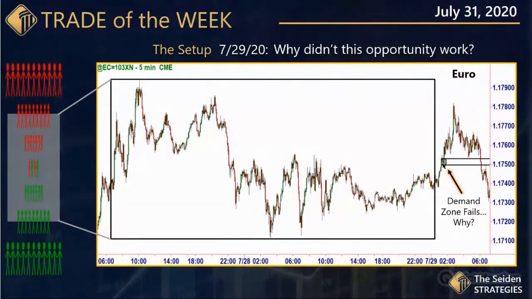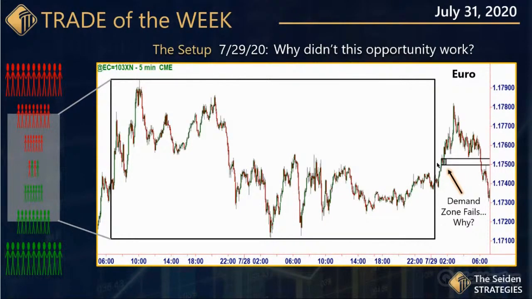So here's this demand zone. Now it did work out a little bit. You can see price did just come back and touch the level. I don't know, maybe went up 3-1. You'd really have to have your entry right there just before the level to get that. But you know, price did bounce there, but ultimately it didn't produce what you would probably want it to produce and went through the level.